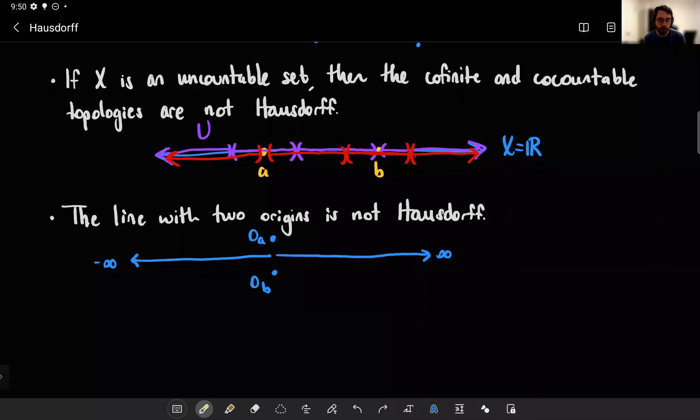Well, if you define the quotient topology, which I said I haven't gotten into yet, then it's going to turn out that if you take some neighborhood of 0 sub a, say, then it'll naturally contain points that are also in the neighborhood of 0 sub b. In particular, an open set, maybe I'll use the highlighter here. You can say that this is sort of an open set containing u sub a, sort of some interval from like negative epsilon to epsilon. But it jumps up and grabs the a 0, the a origin. And then different color, that's purple. Maybe this is some neighborhood, some like open interval containing 0 b.